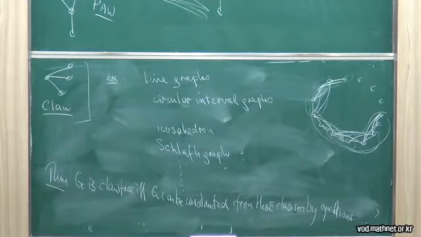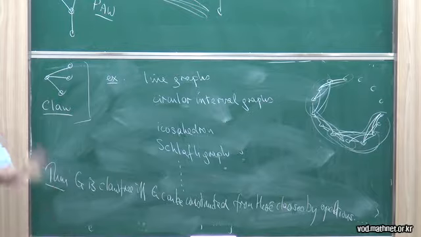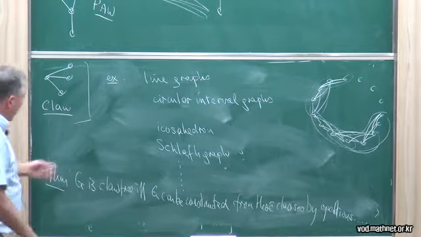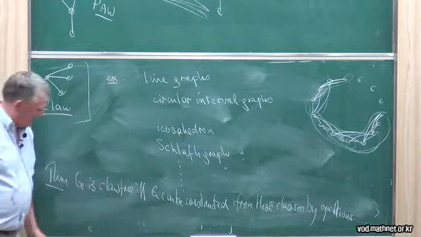So what is a construction? If I want to know, does a graph contain a claw? If I want an algorithm, that's easy, right? You just check all subsets of size 4. It takes you time n to the 4th. Is that a construction? I don't think that's a construction. That's an algorithm, it's not a construction. But this is a construction. I wish I could make the difference clear, but I hope at least you get the spirit of what a construction is.